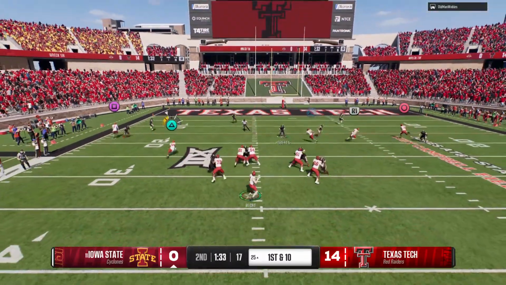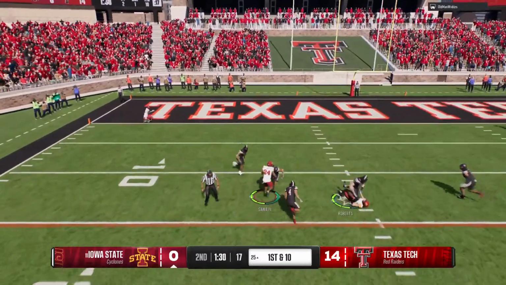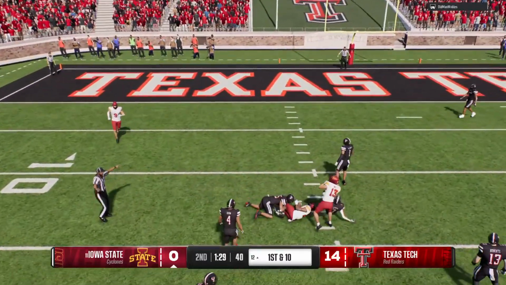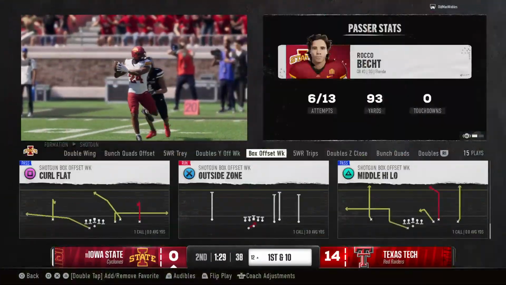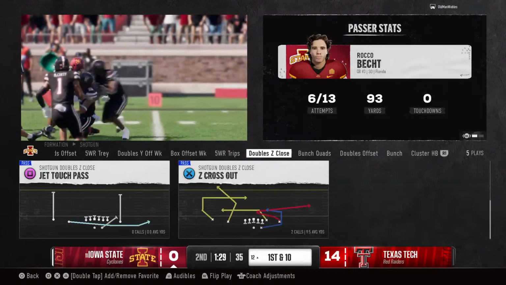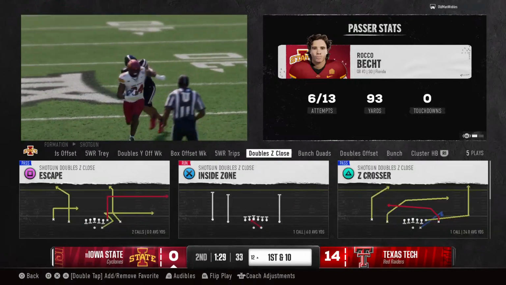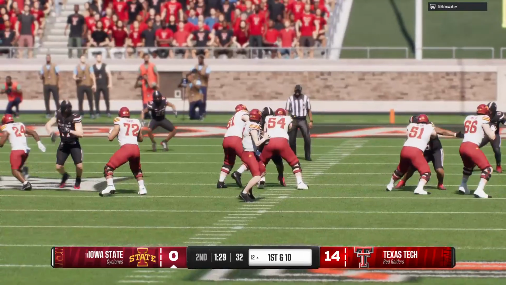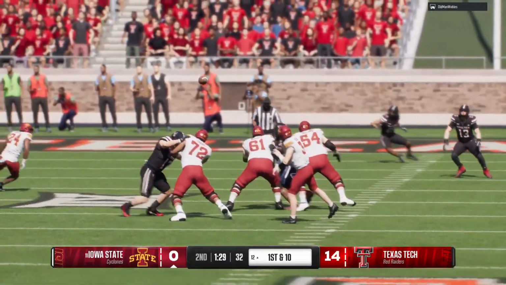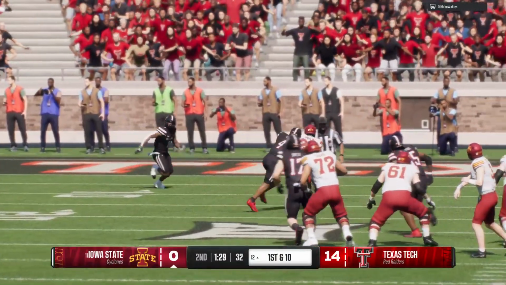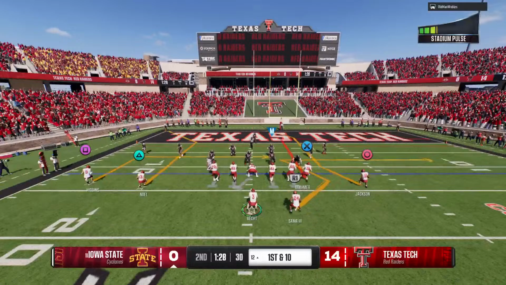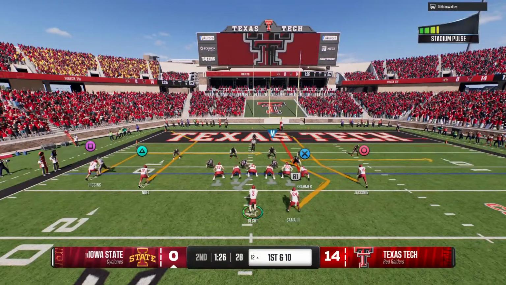Looking to throw, it's Beck. Gets it out fast. They make the stop, but the sweet throw and catch is plenty to give them a first down. Nice job by the running back, catching the football and understanding where the first down marker was. I got to go get that first down. He did a nice job of it. And the Cyclones have it with a 1st and 10.